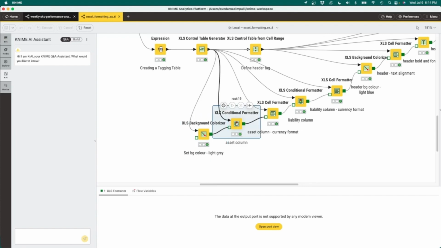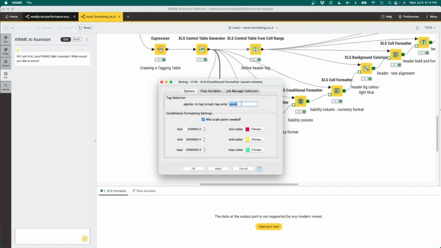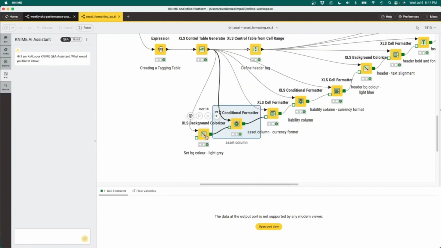The configuration for the XLS conditional formatter node needs the tag to be specified here, which is asset in this case, and my minimum value, mid value, and max value are specified in the fields provided here, and I'm also selecting the colors that I want to associate with the mid, min, and max values using these options. Before I go to the next step, I want to make sure that my background color applied to the text tagged cells is included with the conditional formatter to be passed on further down the line.